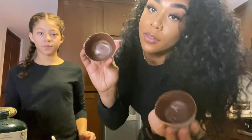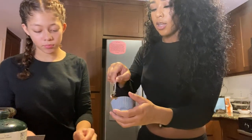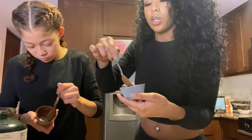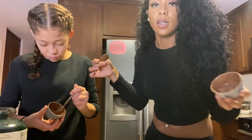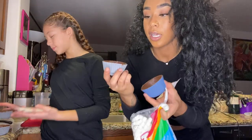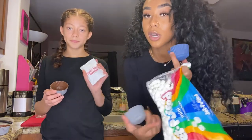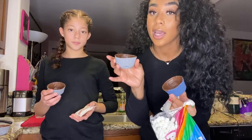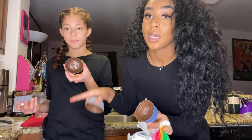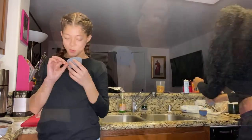We just took the molds out of the freezer — they're already basically dry. We're adding a second layer so the shells are super sturdy, then putting them right back in. Make sure you get around the rims too, because that's what will stick the two halves together. Once the chocolate is dried, the next step is to take it out of the mold, fill one side with cocoa powder and marshmallows. Then heat a pan, melt the rim of the other side, and press them together to form a ball.